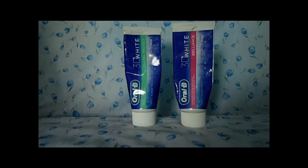So for me, I'd repurchase both of these, but as I said, baking soda would be the Enamel Protect, whereas normally, or without any whitening products, then I would just stick with the 3D Brilliance. But obviously it depends for you which one you'd prefer, depends how much whitening stuff you are using on your teeth and what your diet is like. But they are both great cleaners, they're both great whiteners, and they are from the same range, so that is probably why they're so similar. But I think personally it just depends on what products you're putting in your mouth and what food you're eating will determine which one of these two you buy.